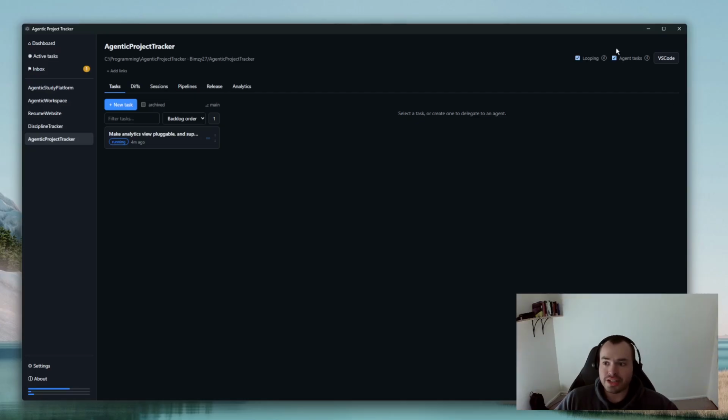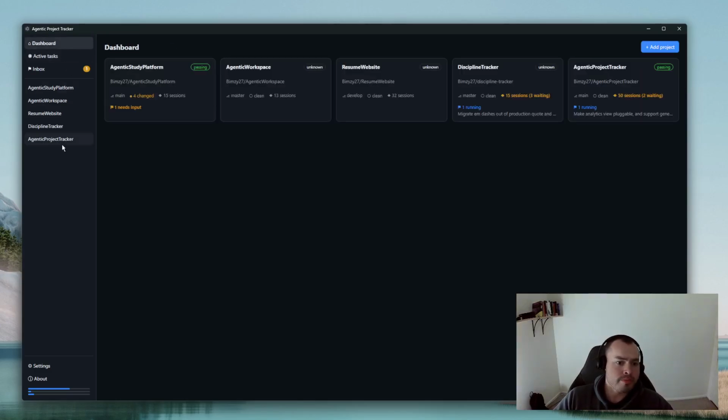So the agent actually will create tasks, add them to the queue, and then do that work iteratively in a looped fashion, and then the human just would go through and review it all. So it's quite a cool system, and this is all established by having skills as the backbone, and then this tool being a wrapper and a GUI to allow the human in the loop to manage what's going on between all of their different projects.